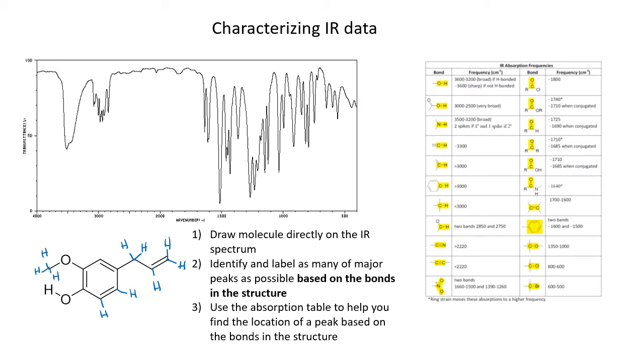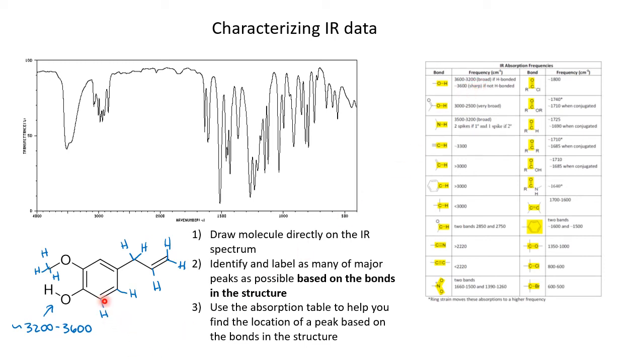So even before we take a look at the data, we can just take a look at the molecule and see what we would expect to find. Now we know that an OH peak is very strong and broad, and it comes out at around 3,200 to 3,600. And what you can do is you can use this chart that's over here, and I'm actually going to provide this for you to download and print out. But you can use this to help you remember where you're going to end up finding those bonds. So OH is around that 3,200 to 3,600 range, and it is broad.